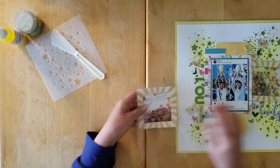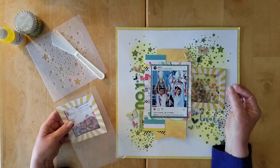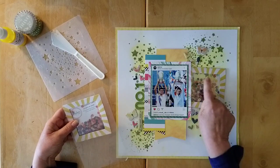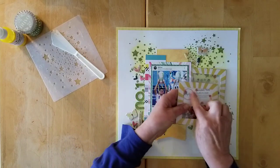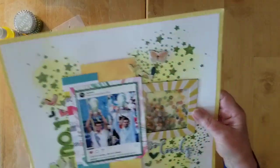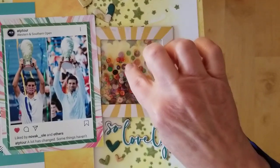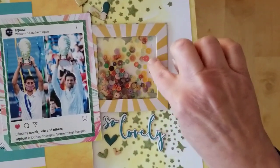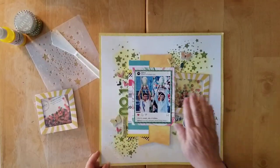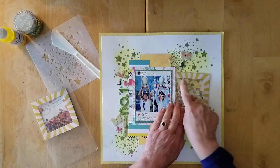So then what I did, which is a lovely, lovely tip that Christy gave me, is I put the frame right here on the page, and then if you can see here, what I did is I went in this area right on the paper, and can you see? I glued a whole bunch of the sequins right in that little corner directly to the page. And then, so I emptied a few of them to begin with. Then I glued quite a few.